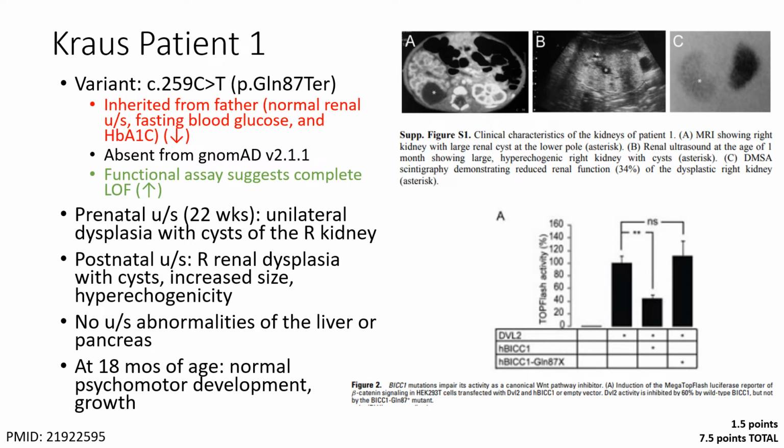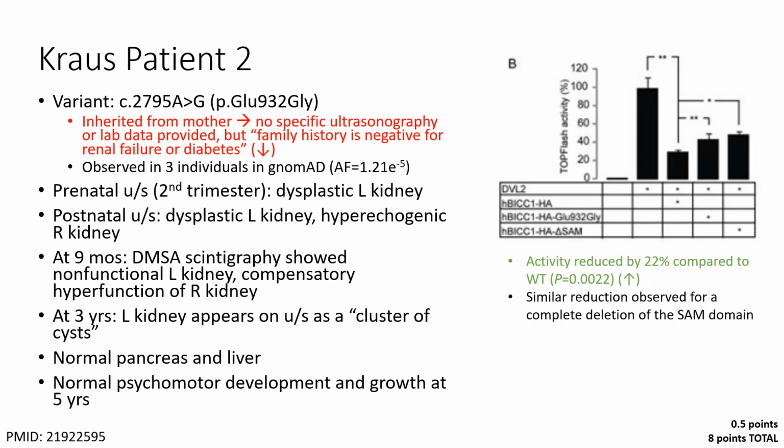Remember, the default score for putative loss of function variants is 1.5, with the potential to upgrade for compelling functional evidence. While the presenting evidence is compelling, there are also some questionable aspects about this case, namely the fact that the variant is inherited from an unaffected parent and that other possible genetic causes have not been ruled out. I've opted to keep this variant at its default score of 1.5 points.